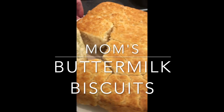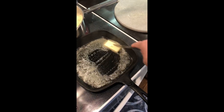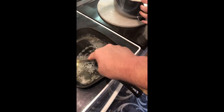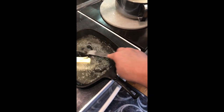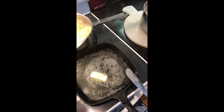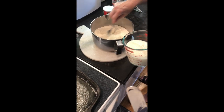All the ingredients that need to be put together will be below, but you're going to start out with about 5 tablespoons of butter melted in your iron skillet. If you don't use an iron skillet, they're just not going to taste as good. And a secret to a good iron skillet is a seasoned iron skillet. You never wash it. Always wipe it clean after you use it to make cornbread or whatever, but you never wash that skillet.